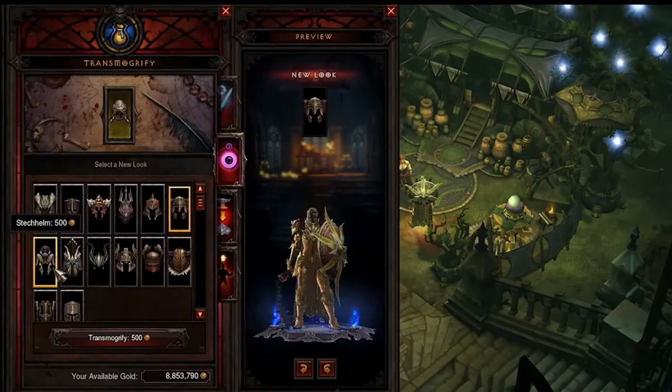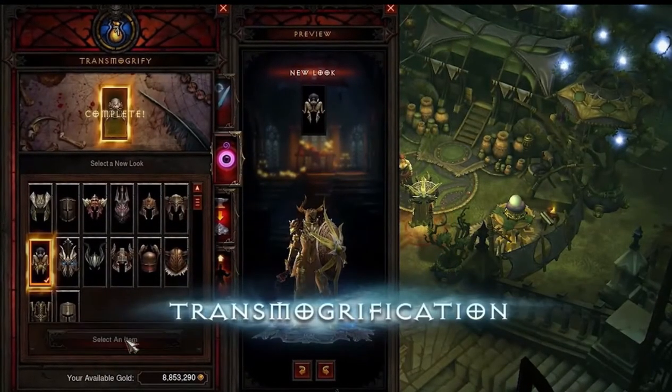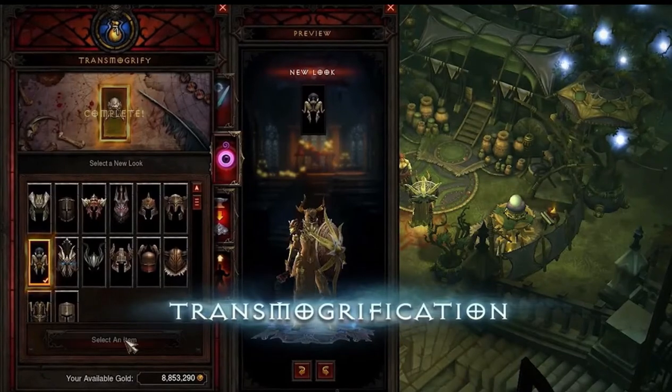Also, yeah, actually, no, I'll keep going first. Transmogrification, transmog, good times. My question is, do I have to have all these things in my bank, or do I just have to have had them in the past? Of course, you can also see the new helmets right here, and here, and here. New helmets for days.